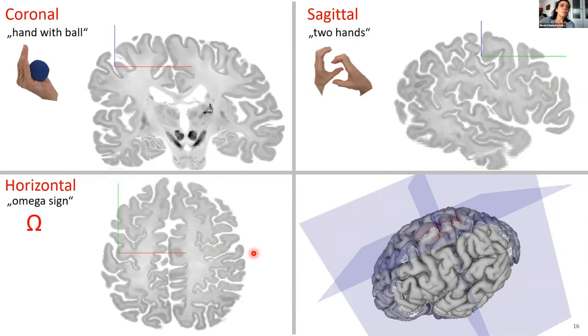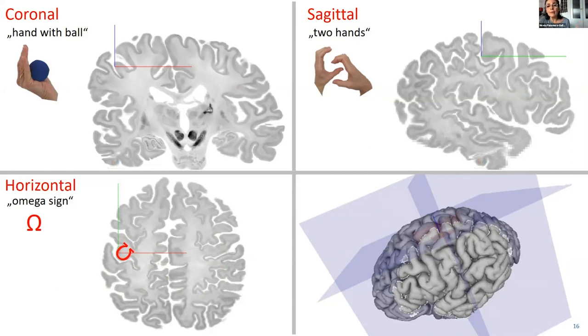And radiologists have defined the so-called omega sign, the Greek letter omega, because they say when you've got a horizontal plane of sectioning and you navigate from the top of the brain and start moving down, then somewhere around the central part of the horizontal section, because it's the central sulcus that we're looking for, you will find a sulcus with a structure in it that looks like an inverted omega sign, okay? And that's what I've highlighted here.